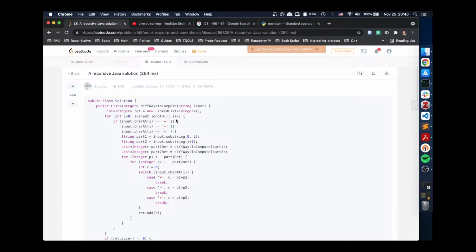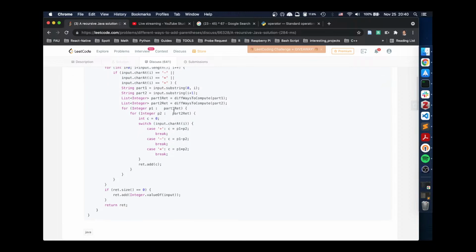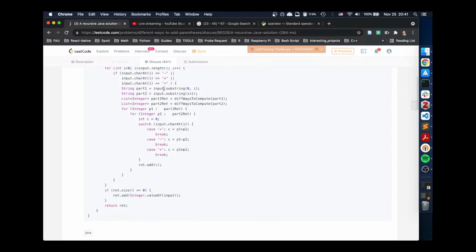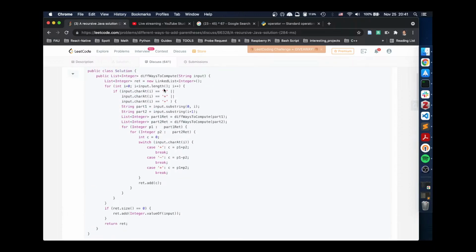I think it is recursion. Okay, let's see. A linked list. So, different ways to compute. Return a new linked list. To the length of input.